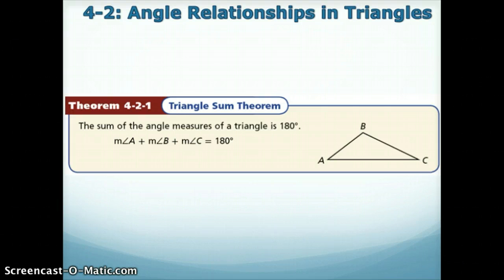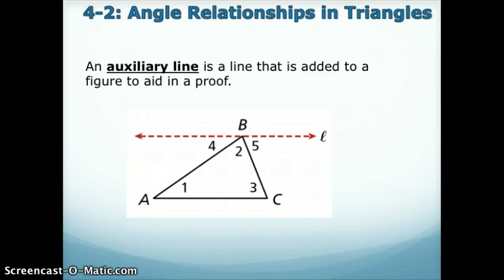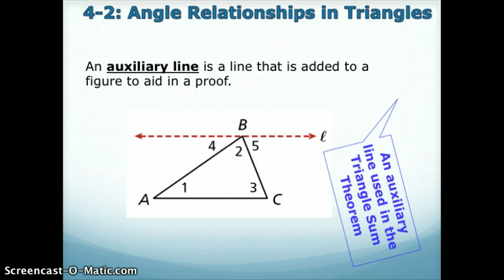So the first thing we're going to learn is something I'm sure you already know, that the sum of the angle measures in a triangle is 180. So pretty much we're giving that fact a name. That is the triangle sum theorem. If you ever needed to use that in a proof, your reason would be triangle sum theorem. When we use that theorem, sometimes we use what's called an auxiliary line, or just a line that we add to a picture to help us in that problem. So in this picture you see line L I could draw in, and that's an auxiliary line.